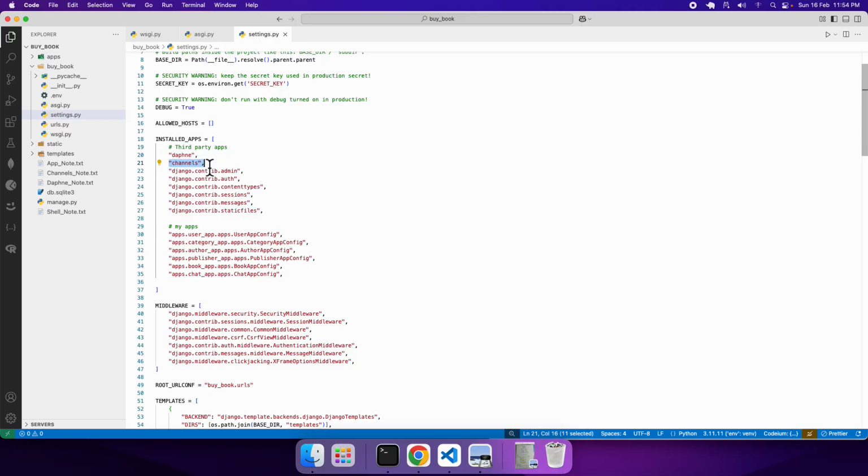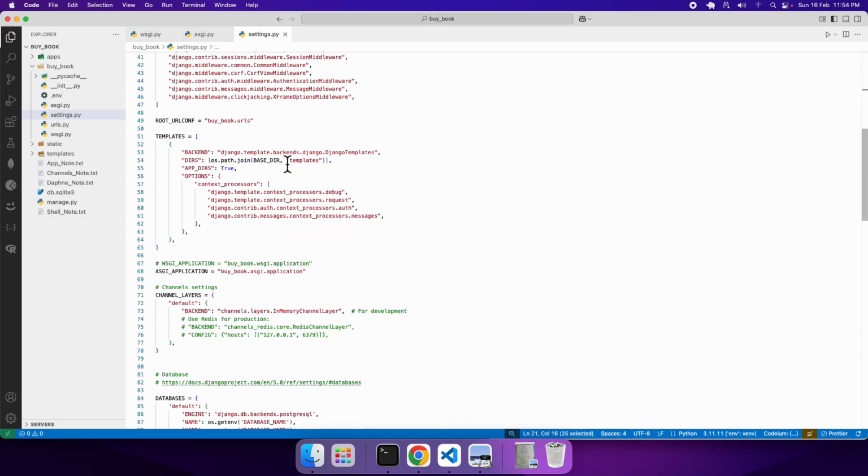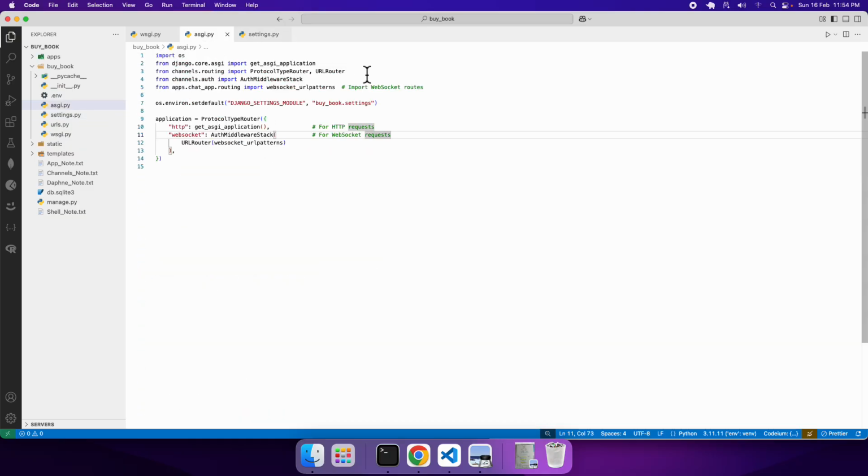So you need to implement these two packages. So pip installation of daphne and channels are required in order to implement the WebSocket, and this is very important. So once you have implemented these two dependencies, now you are able to modify your ASGI. So ASGI will get modified, and how will it be modified? Let's come to the ASGI part over here.